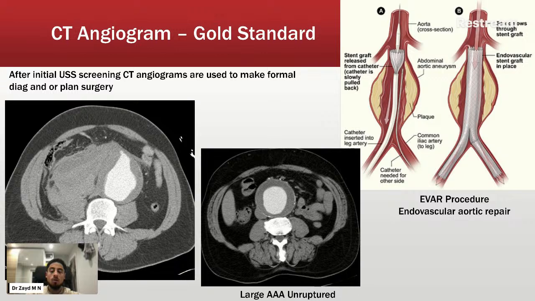Okay, so rather than it being nicely round in shape, you can see that there's some extravasation of blood, really just leaving the aorta just there. In contrast to the image on the right, where it's an unruptured AAA. The unruptured one, you can see here, is nice and symmetrical, circular in shape. Okay, and there's some hyperattenuation, but it's not ruptured.